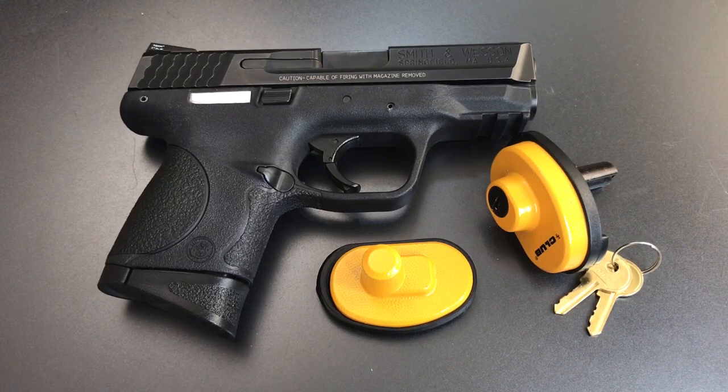So that's all I have for you today on this Club trigger lock.